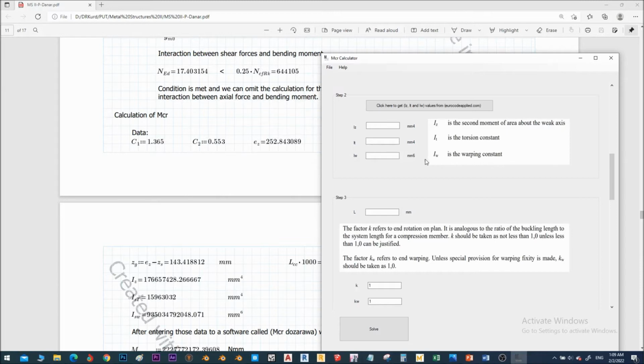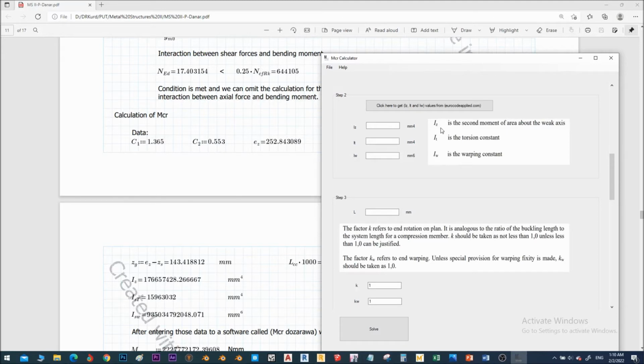So you need to find those values if you are designing something, or if you are solving a question of a test or something like that. Usually you have these values, they are given.